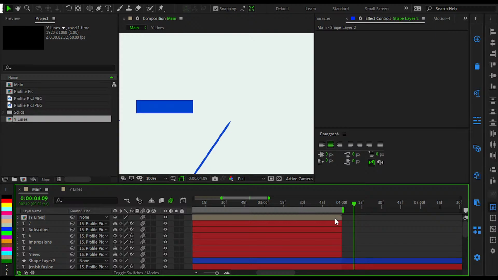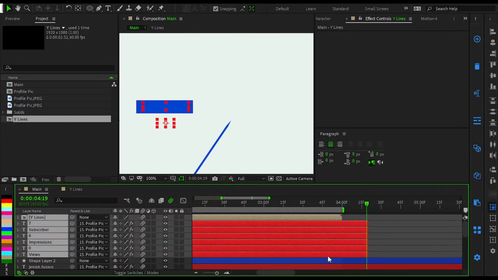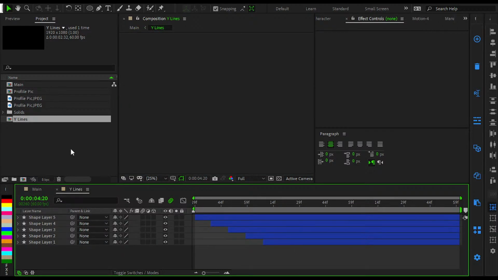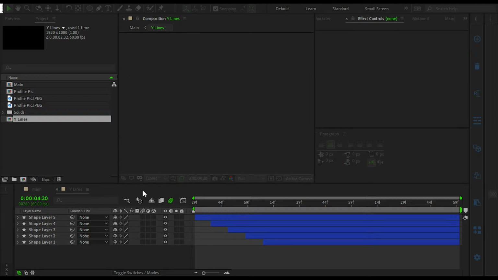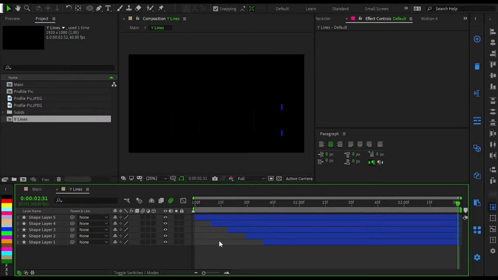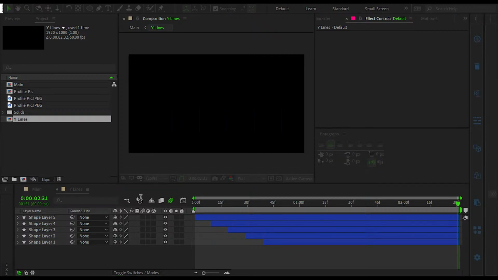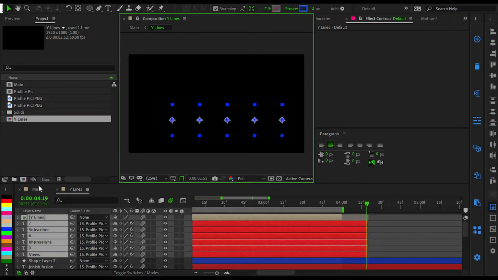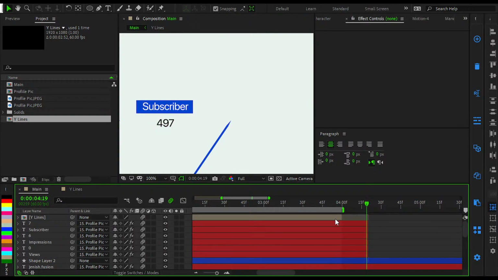Here let's move 10 frames forward, 20 frames, and open this composition and add around 20 frames in this composition, so it's going to be 30 to 50, 52. Now we have something like this, and we can type this 1 2.